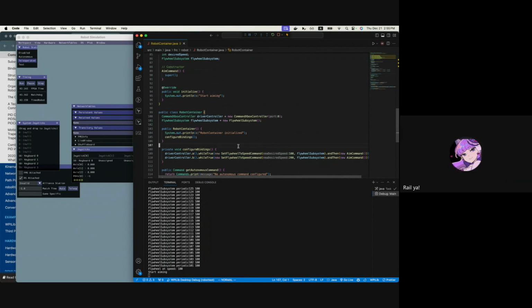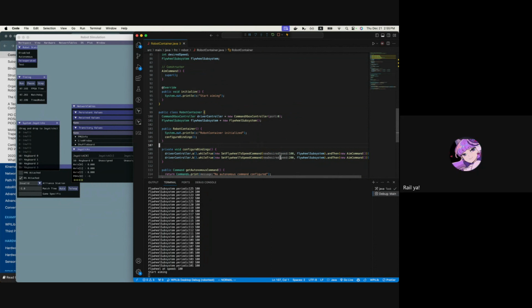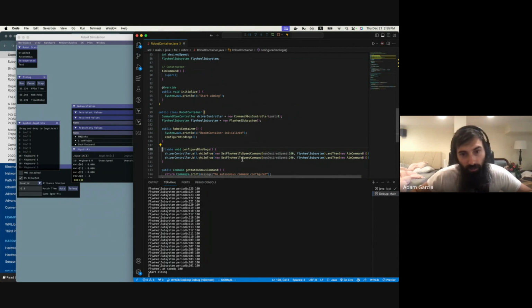It's pretty cool, yeah? It makes things much easier because now if you need a very complicated command for auto where you have to use the flywheel, you just say set flywheel to speed and then blah, and then blah.